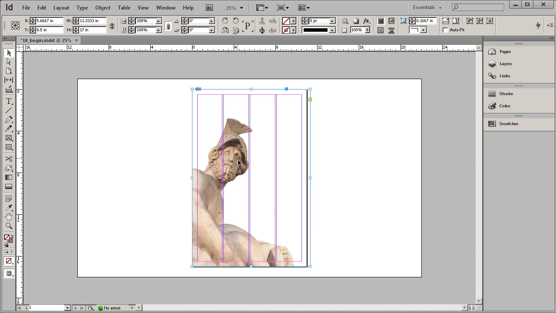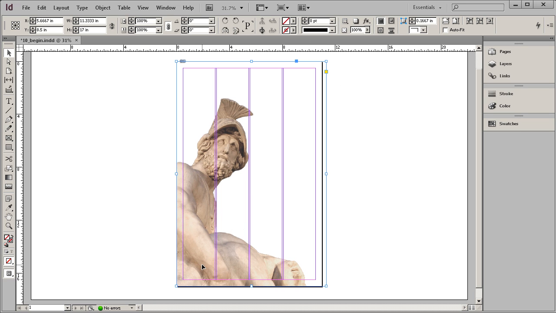Now, we haven't actually dropped this image into InDesign in its full size, if you will. We have actually done what's known as creating a link to the image. And you can see that link right here. So basically, InDesign will reach out and link to different files that you place into your document. So in this case, it's an image, but it could also be a Photoshop file. It could be an Illustrator file. It could be any number of different types of assets that you're using in your design.